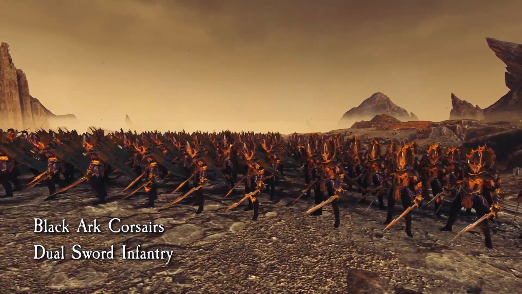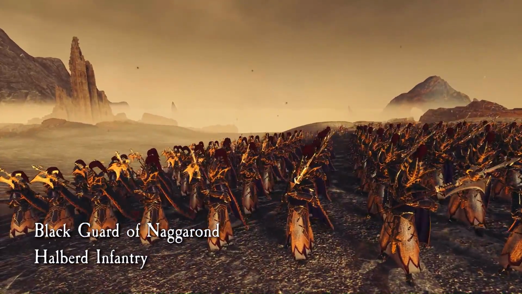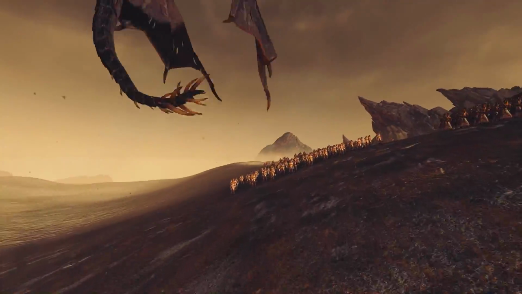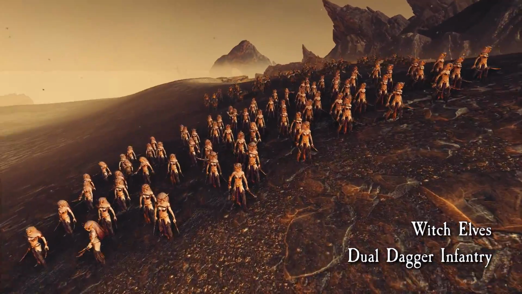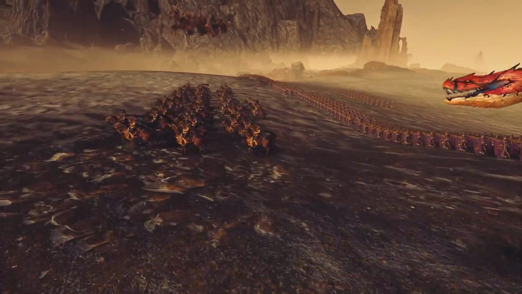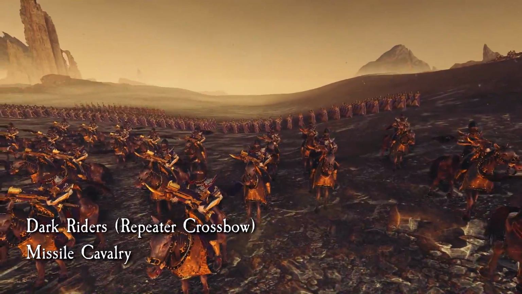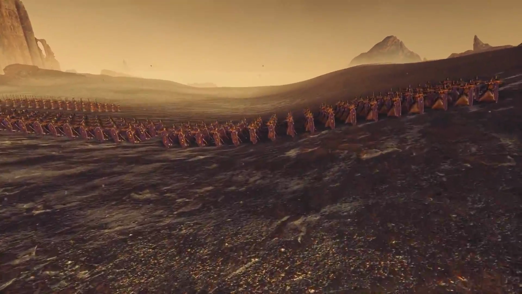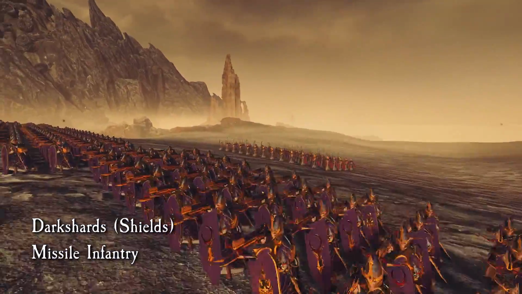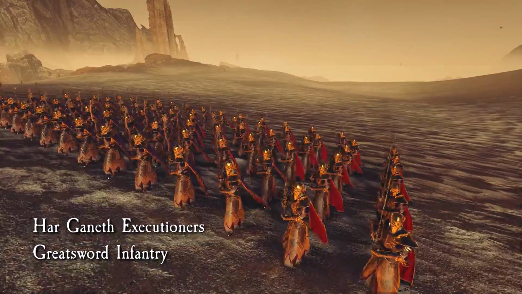Let's start with the units. So we've got some Black Ark Corsairs, Dual Sword Infantry, and some Blackguard of Nagarond Halberd Infantry. Pretty much just some staple units there. Over here we've got some Witch Elves, which are Dual Dagger Infantry. Presumably they're higher damage but lower HP or armour. Some Dark Riders, which are just horse cavalry with repeater crossbows, quite useful for skirmishing the enemy. Now there does seem to be a lot of these Dark Shards, which are crossbowmen with really tall tower shields. So I imagine they're quite tanky.